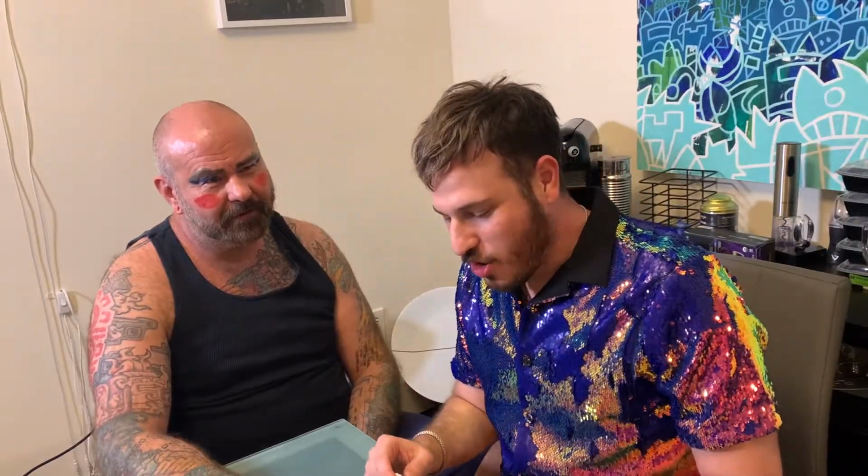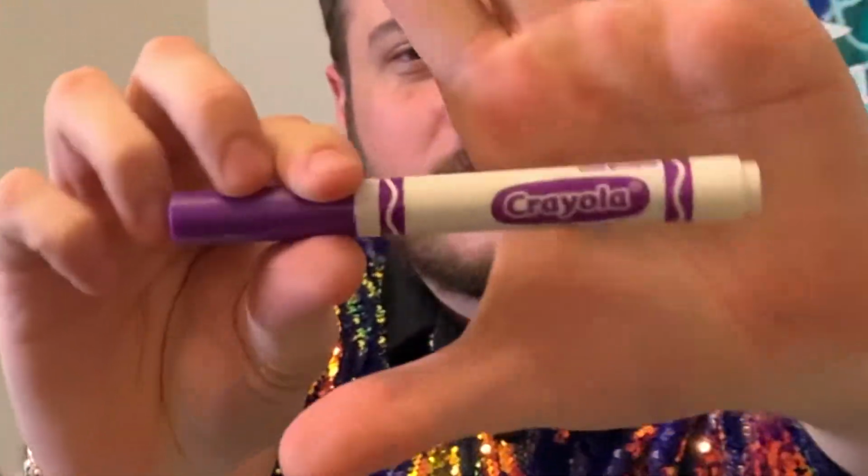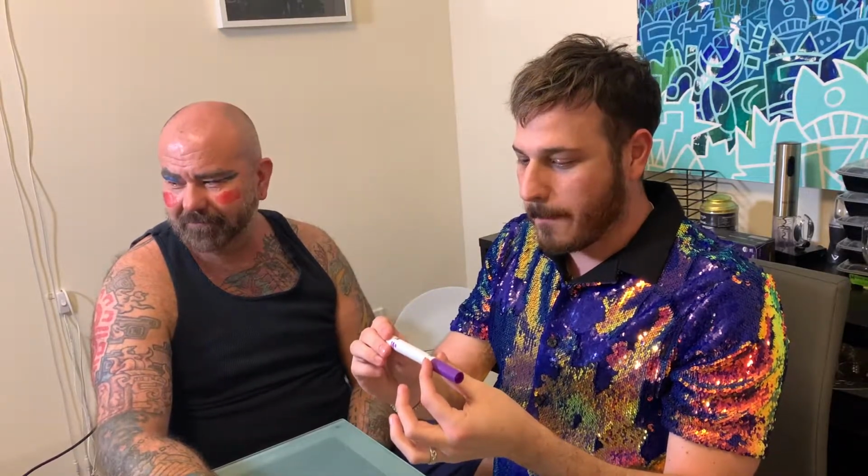And then to finish out his everyday look, we're just gonna give him a nice lip. I mean, granted, it's mostly covered by his very manly and sexy facial hair, but we're gonna use this beautiful lip marker from, again, Crayola. And you can all see that there, right? And the color on this is purple. Great. Purple. So lips. You know, like, there you go. Don't get it inside my body though.